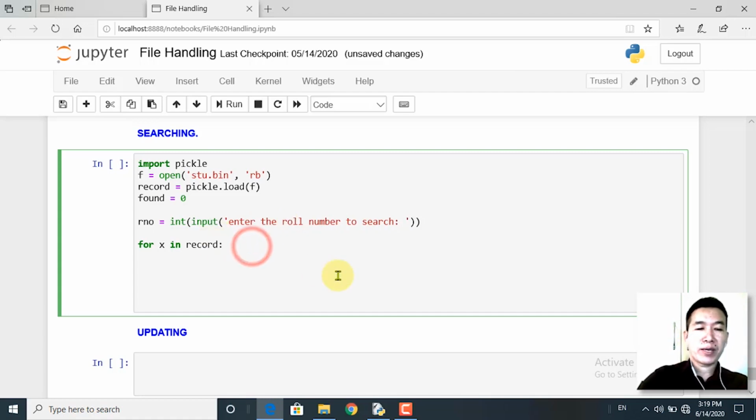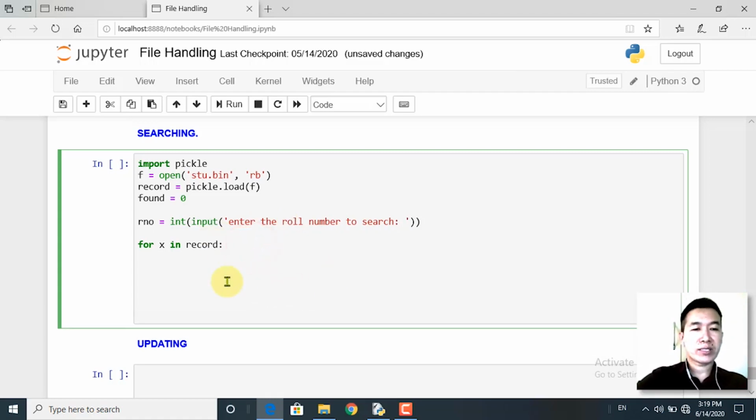Now the next step is, as usual, x will assume the first record, the roll number and the name of the first student. So I need to find whether the first roll number matches the roll number to be searched.